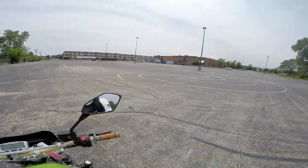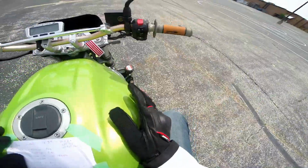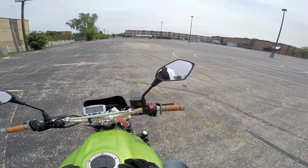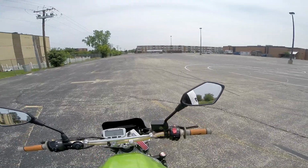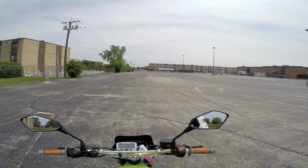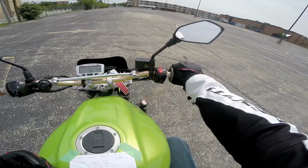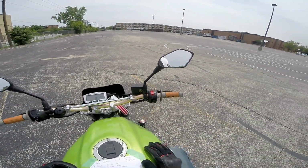So braking is going to be the next important thing. You have your front brake and you have your rear brake down there. Don't quote me on this, but I believe front brake does about 70% of your braking, rear brake does 30%. Together, do the math, about 100. I don't know if you could see those skids way up there. That was me doing this previously, but you always want to practice when you're riding to use both brakes, the front and the rear in combination, because that provides the most braking power.